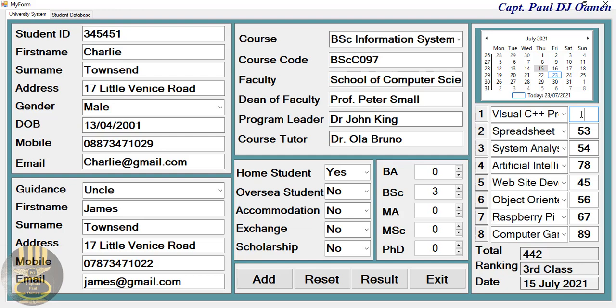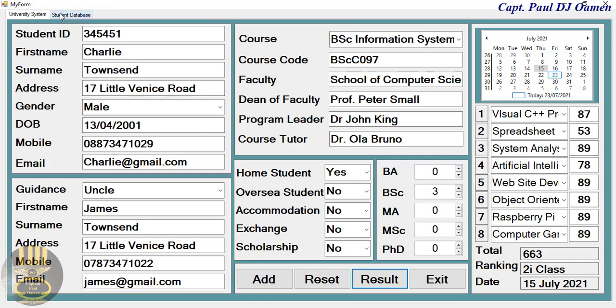However, if I dare move out of this cell now, you see what happened, and let's say it's empty. The mouse leaves, mouse enter, then we can enter some value in there. Okay, so let's just increase the grade that it's got, and there, click on results. There we go, it's now a second class upper student.